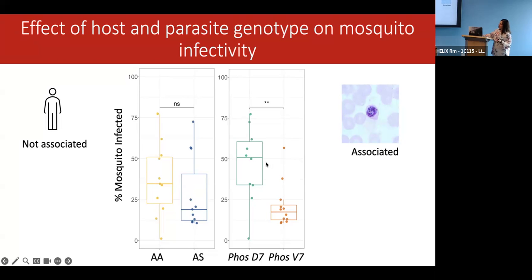Instead, what we see a suggestion of is that potentially this allele may have a cost to transmission, that these are less good transmitters. Of course, these are very correlated with each other. So you can see they're similar, but we have a few cases where an AS individual is not carrying the allele, and those are exactly the ones that are having the opposite effect on transmission. Okay.